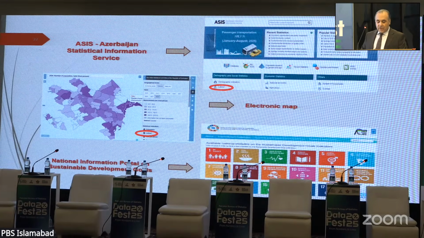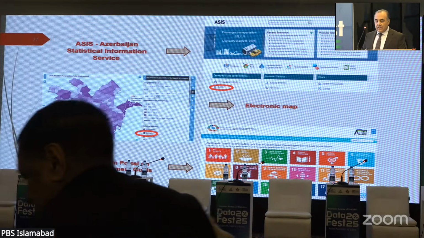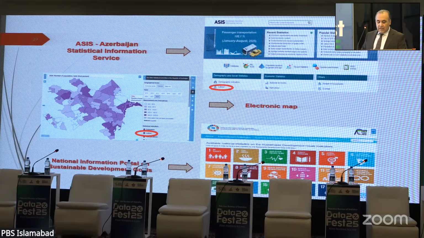The users can change the geographical level of the map for selected indicators, the year of the indicators, and the number of color classes. The application provides the opportunity to quickly review the reflection of specific phenomena observed in official statistics on the map. The map was developed by the NSO of Azerbaijan in 2015-2017. The purpose of this map is to improve the dissemination of regional statistics prepared by the National Statistical Office of Azerbaijan. Initially, 44 indicators were available on the electronic map, and this number has now increased to 169.